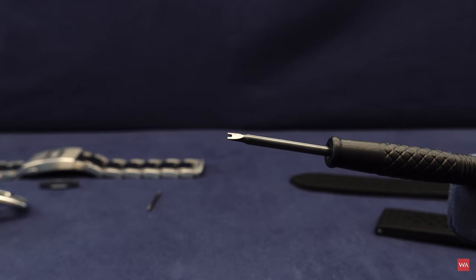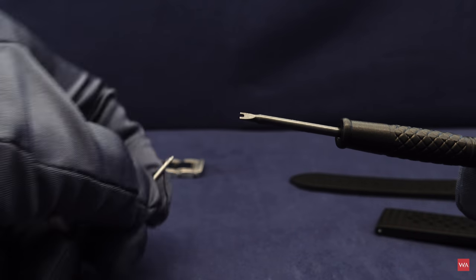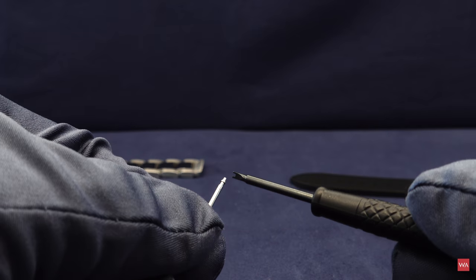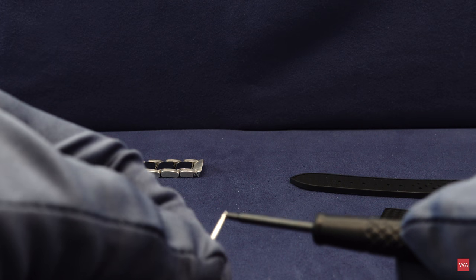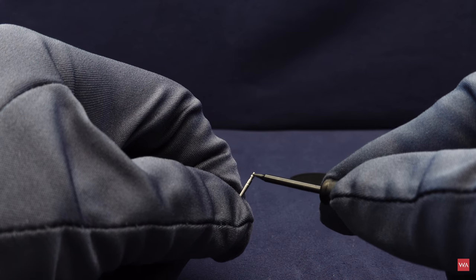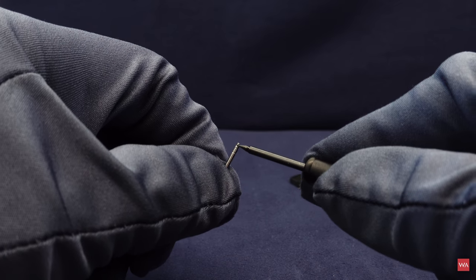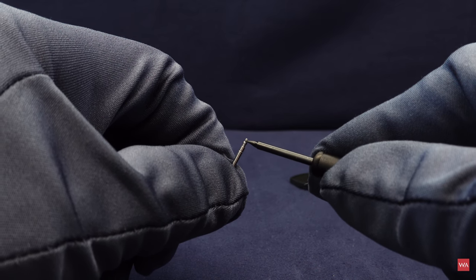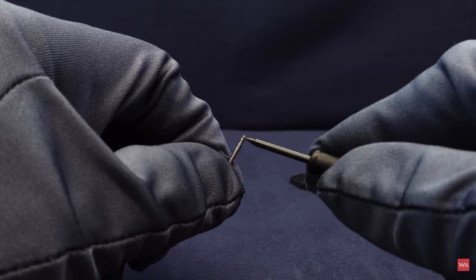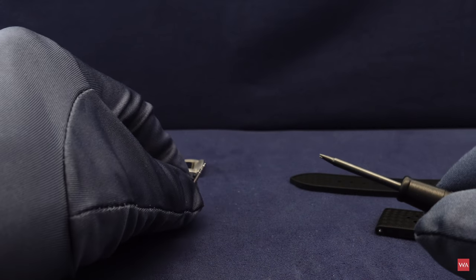If you want to take them out, you use a tool like a bonsai fork. This is what you need to change it. What you do is you get in there and then you just press, and you see this is the move, what you do in between the lugs, and then the spring bar will open up and you can just take it out. So that's no big deal.